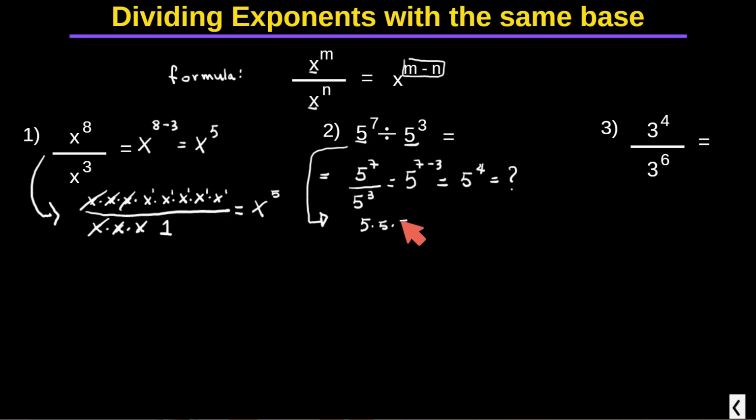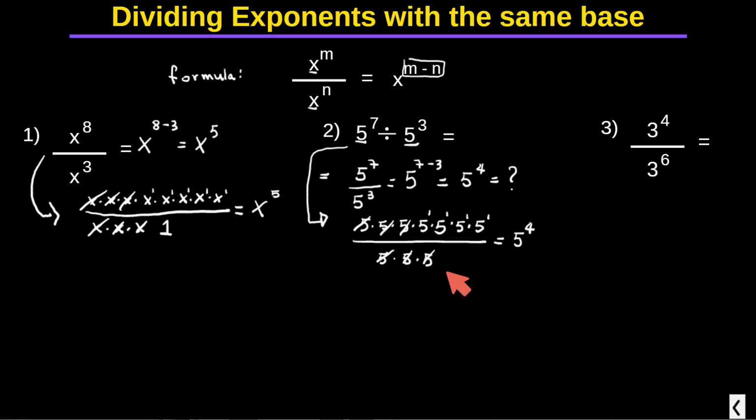So on the numerator, if you see 5 is raised to the 7th power, it means that we should have 7 5s in the numerator, and on the denominator we have 5 cubed, so we are multiplying 5 3 times by itself. And now let's cross out 1, 2, and 3. So you see on the denominator, we basically stay with 1, and the 5s are raised to the power of 1. And that is why we get 5 to the 4th.